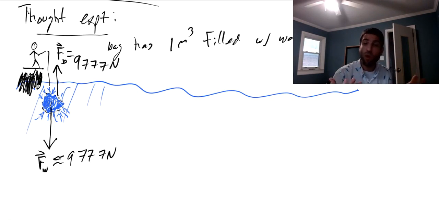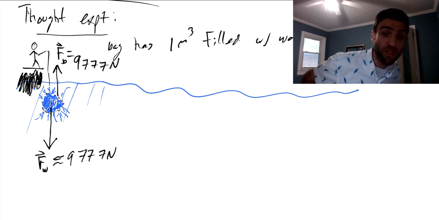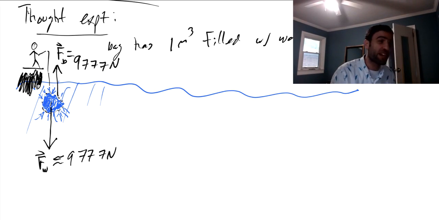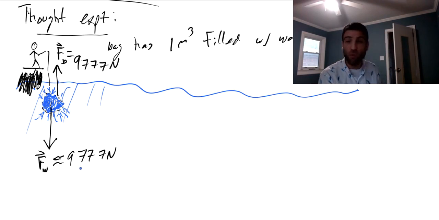And so apparently, in this case, we've figured out that the buoyant force is supporting exactly the weight of this bag full of water. So just as the water itself, if I were to take the bag away, wouldn't be experiencing any net forces suspended in other water, this bag is just going to float neutrally at whatever depth we lower it to. That's reflected in the fact that the buoyant force exactly balances the weight, the force due to gravity, and so the bag doesn't experience any net accelerations.